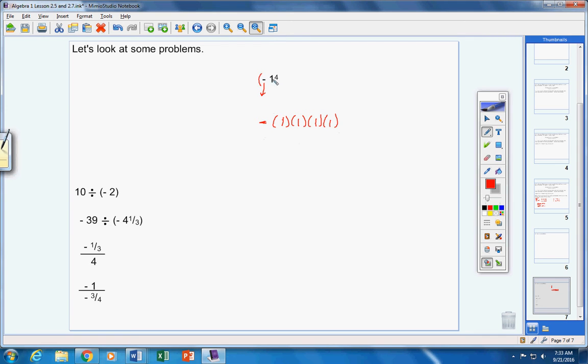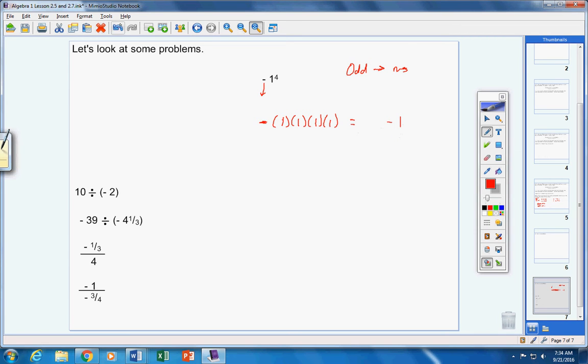If there's no parentheses around the negative sign and the number, then the negative sign does not go with the number when it comes to the power right here, okay? So there's no parentheses. So you bring down your negative sign and then write the 1 4 times. Now, do I have all multiplication here? Yes, I do. Add up all of your negative signs. How many negative signs do you see? 1. 1 is a what number? Odd number. So you got a negative answer. So your answer will be negative 1.